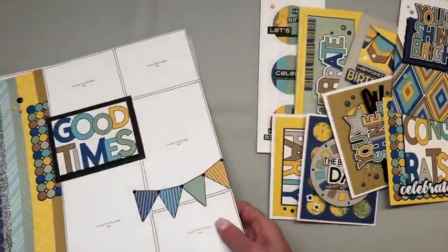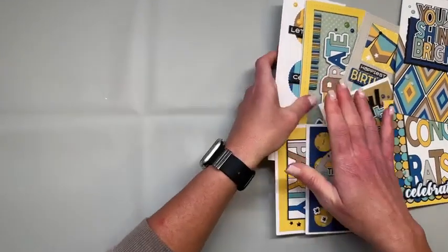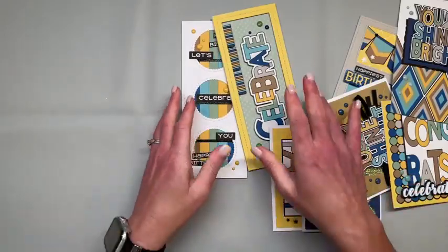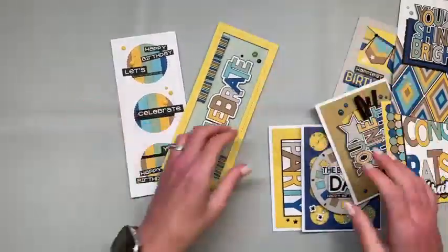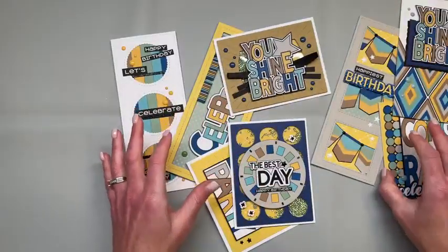Now let's have a look at these fun little cards. Now we're going to take a little bit of time on the cards, you guys, because I want to actually talk you through what I did to create these. So I have already uploaded all of these photos, the individual photos, the up close photos. I've uploaded all of them already over in the Google folder.